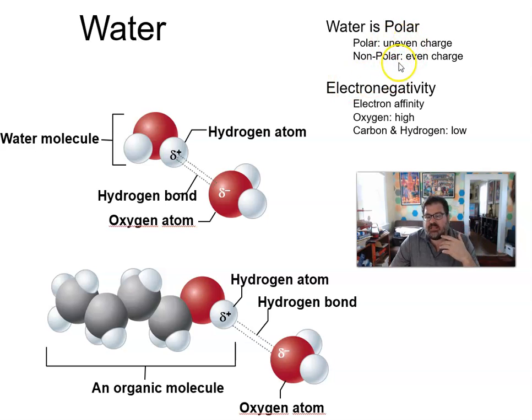Now, a molecule that has an even charge distribution, where the electrons are sort of evenly split throughout the whole thing, is called a nonpolar molecule, right? Things like methane. Methane is CH4. It's a gas, right? Methane is nonpolar. It's carbon, it's hydrogen. Both of them have low electronegativity. So the electrons are kind of smeared out everywhere. They don't build up in any one place. So you don't get the formation of these partial charges.